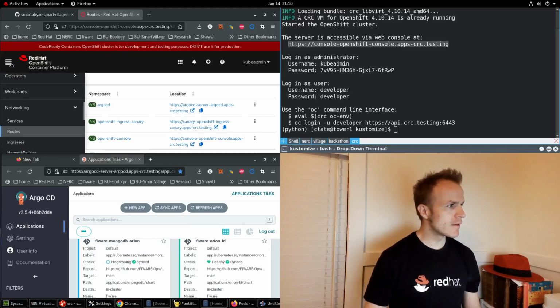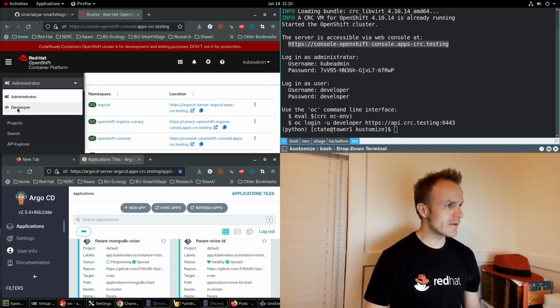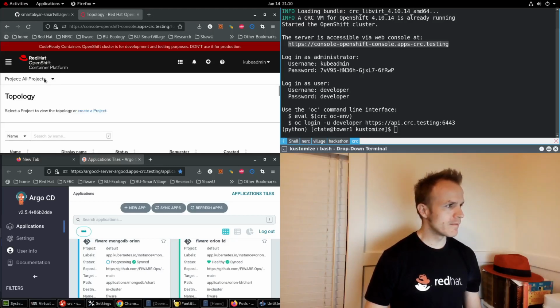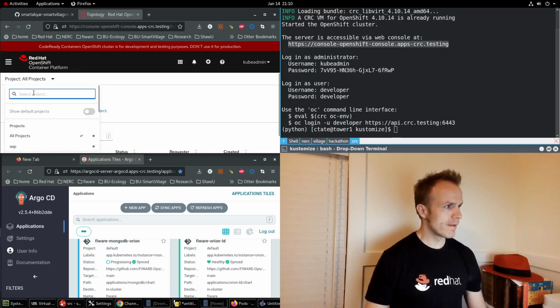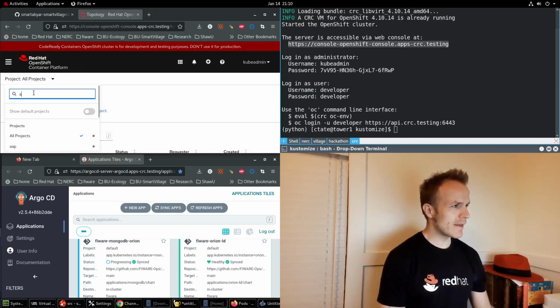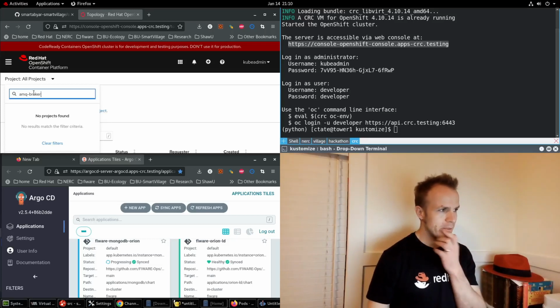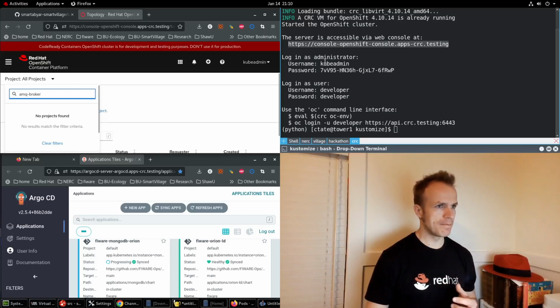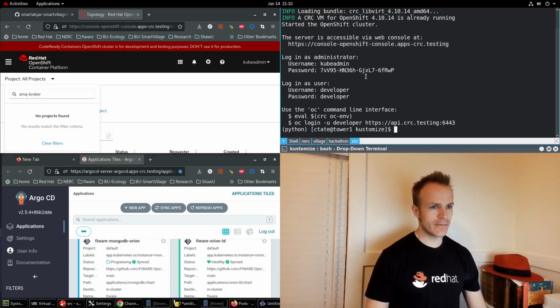Next, I'll pull up the developer view. So we don't yet have the AMQ broker namespace, but that'll appear soon. Let's run this GitOps.